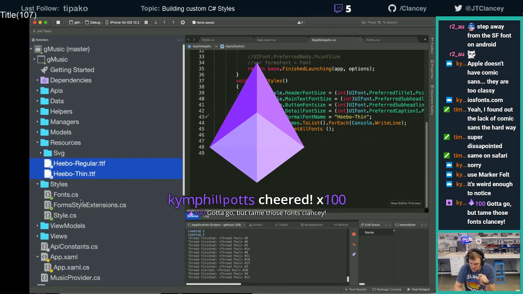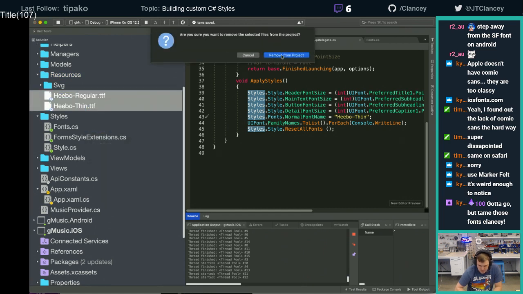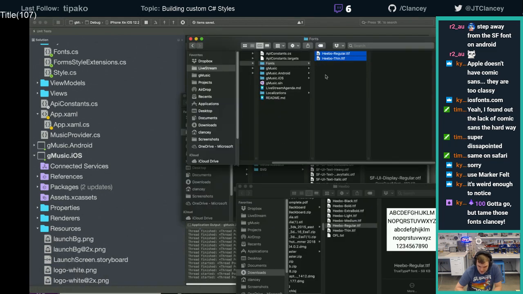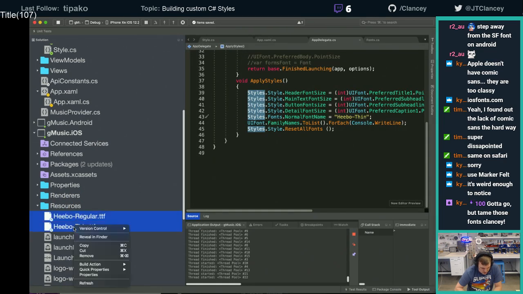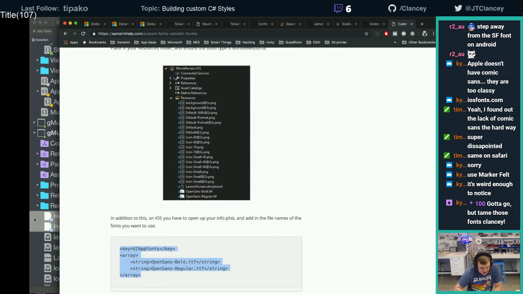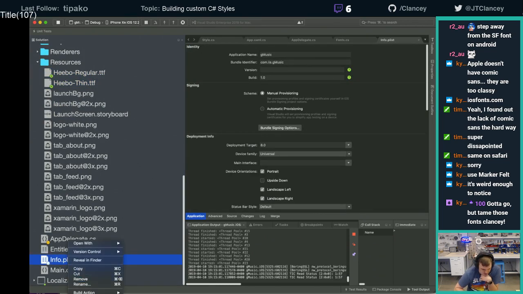Oh, I did that on the wrong resources. We need to move this. Hey, thanks, Kim. I need to move this to the iOS. I have this in the wrong place. So let's just delete this. Let's fix some fonts. Let's put it into the resources here. That's the resources we want. Resources, add link. Now let's make this a build action of, probably going to be bundle resource on iOS. Right, iOS bundle resource, yeah. It's nice. All right, so let's go fix our info.plist, and we're going to have custom fonts on iOS, and we'll test it out on Android, and we will have some custom fonts.